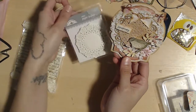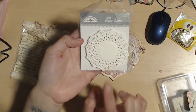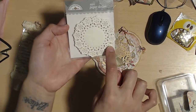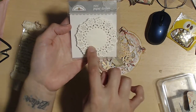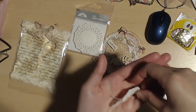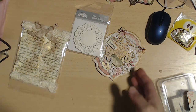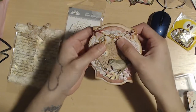I used the Doodlebug doilies, and what I did was I cut off the flower part of the doily and left these little holes right here, and I just folded it, and so it made triangles. See, I cut off the flower part. So you can use this for something else. So I cut it into triangles so that way it already had holes in it and it was easy to work with.